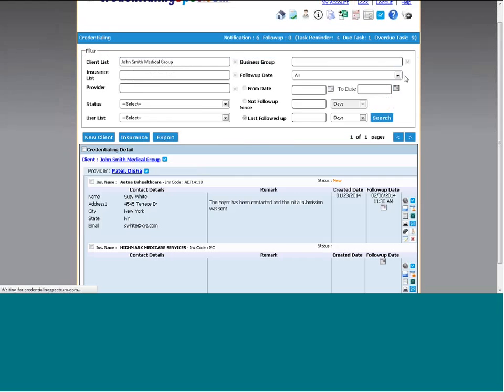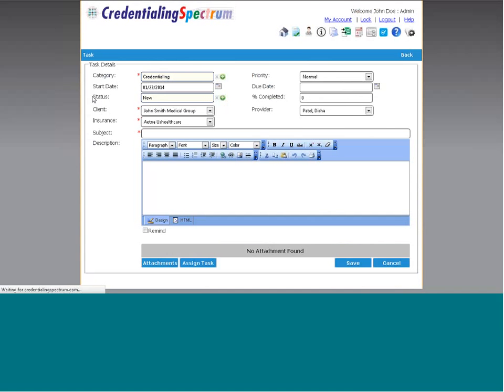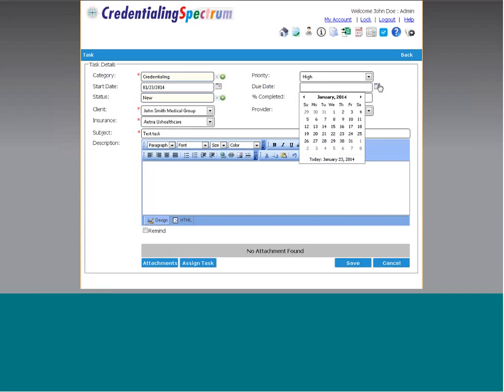We can click on Add Task, and the task detail allows us to put in the category of the task, the start date, the specific status, the client, the payer, the subject line, the priority, the due date for the task, and you will be able to input as the user the percentage completed as you update this task moving forward.